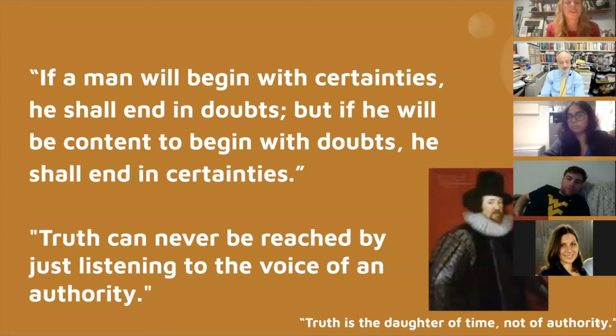And then, truth can never be reached by just listening to the voice of an authority, which is a big part of how science is about a community. And we do listen to authorities, but because we respect them in the community and respect their ways of thought. It's not because they're an authority necessarily. And then last one, truth is the daughter of time, not of authority, because as we go forward, we refine our ideas and get closer and closer, hopefully, to the truth.